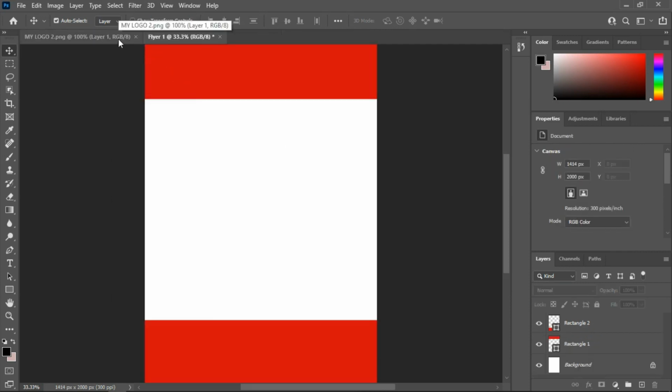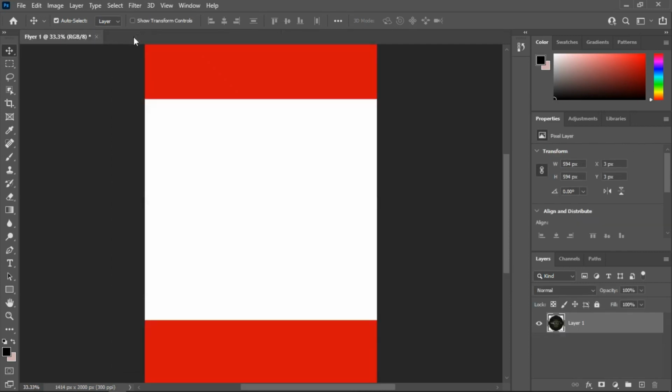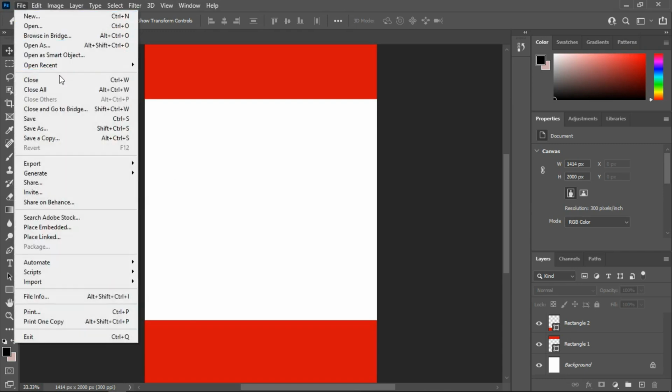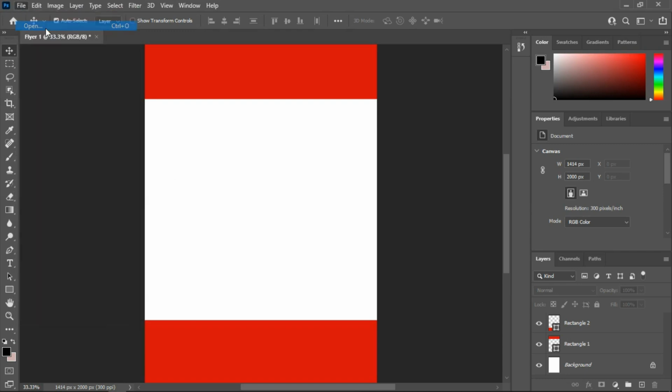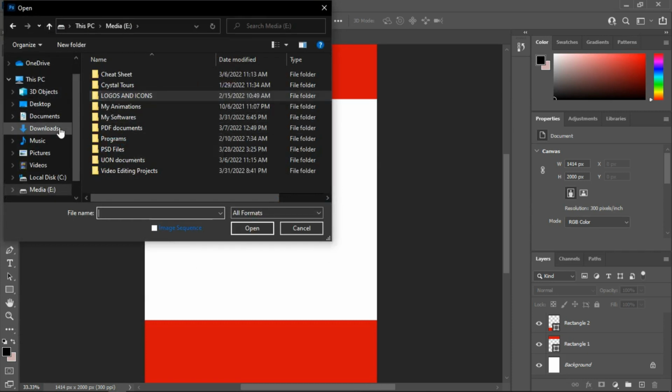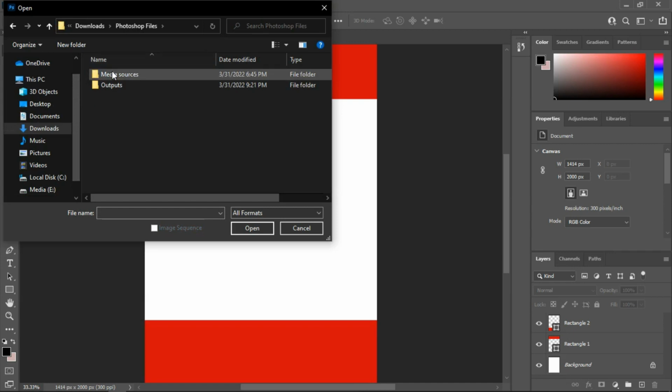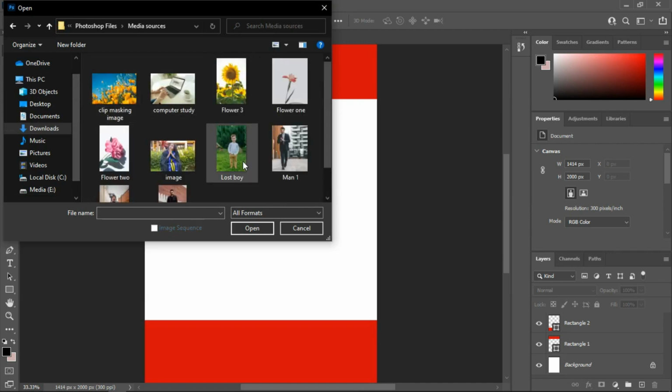And this logo, let me just remove. Now I want us to add another image. To add the image, let me go to File, then Open, and then go to the downloads where my images are, to the Photoshop files, to the media sources, and select this boy.